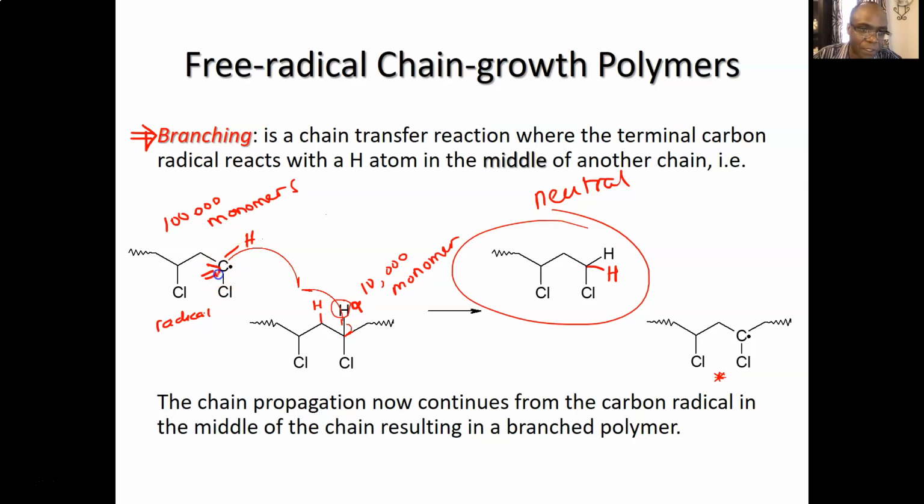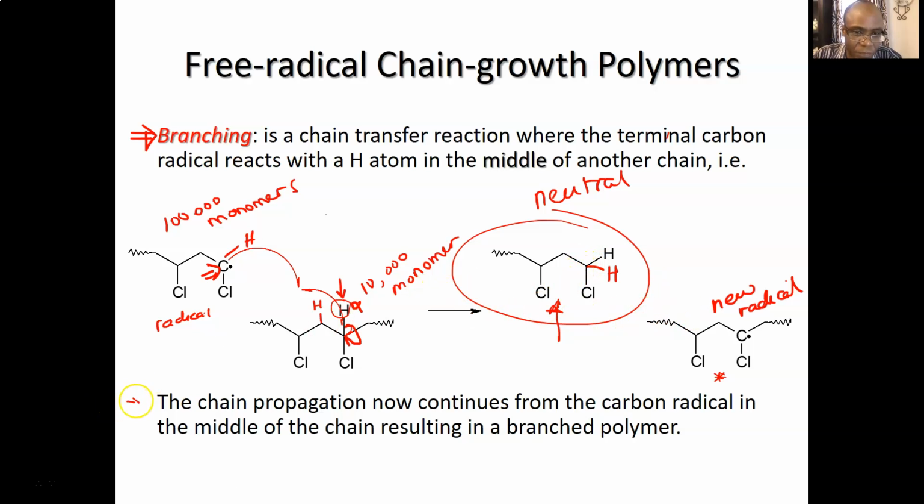So this is neutral. After this carbon accepted the alpha hydrogen, that's neutral. Now the other electron of this hydrogen will be donated to the carbon, so you're making a new radical. You see how that's useless? So this type of termination is not good. It's termination, yes, because you are closing this radical. Maybe this would be a polymer already, so it's terminated as a polymer, but it's a shorter polymer, which we don't want. So this creates a problem because now you might end up with branching.